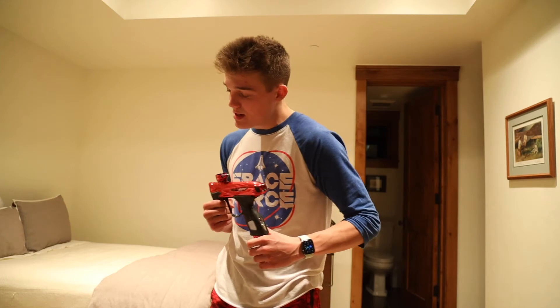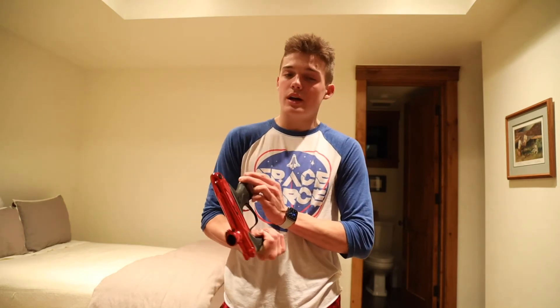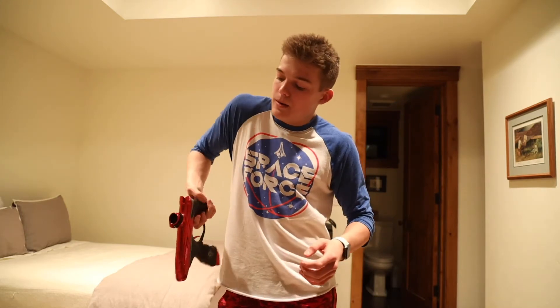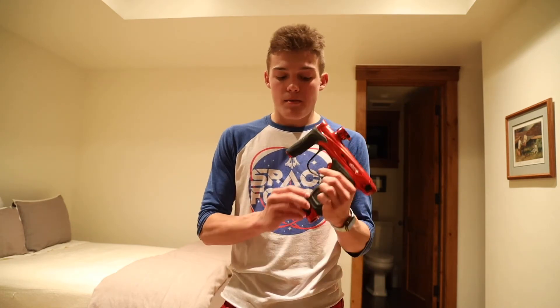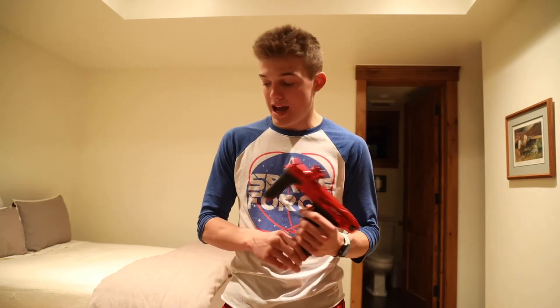That's the Dye M2 — I think this is the 2016, maybe, could be a little wrong about that. There's a whole lot of neat things this gun offers that most guns don't. I like the clarity of the screen — it lights up with a bunch of different colors too. Other guns do have that, but definitely not this size of a screen; this is mostly a Dye thing, and the amount of information that screen has is pretty unique to that gun.